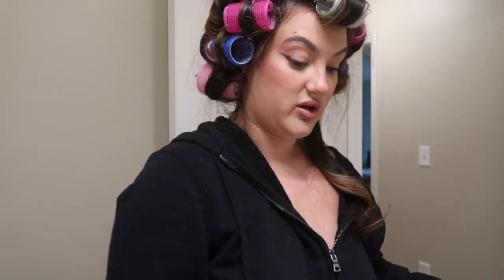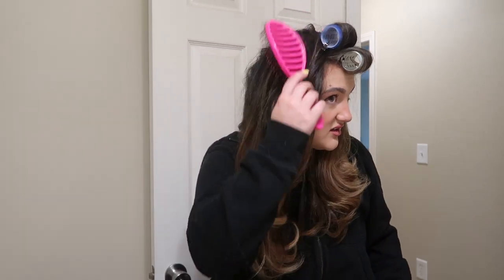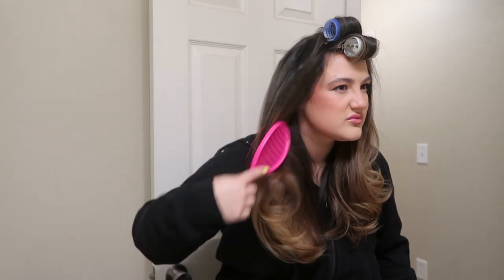All right, back in my bathroom. Let's get these rollers out. They've been hanging out in my hair for like, cute. Let me lower this. These have been in my hair for like an hour, maybe. Really not that long at all, actually. So I got all my rollers out except my bang pieces. So I'm just gonna gently brush through just to get out some of these kinks at the top where the rollers were sitting. And then you can see just how stunning. Worth all of the work. And I literally didn't even have them in for that long.